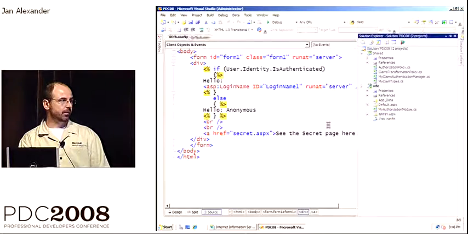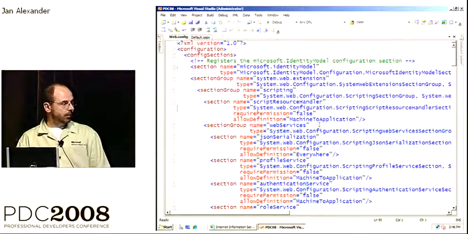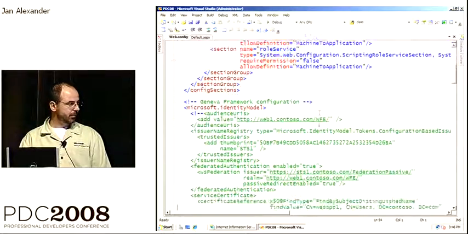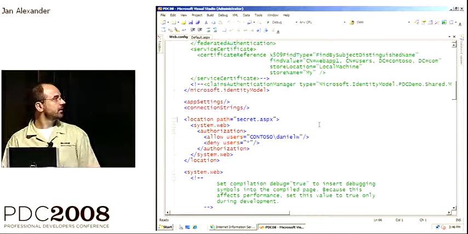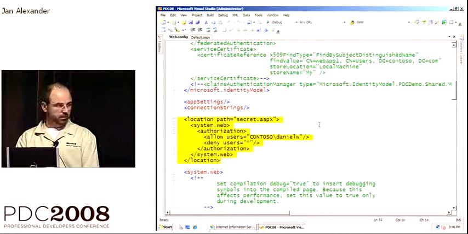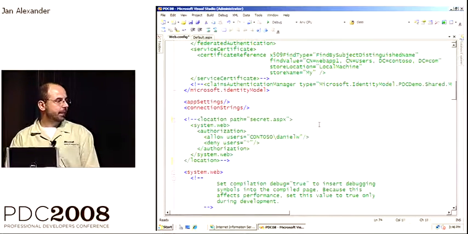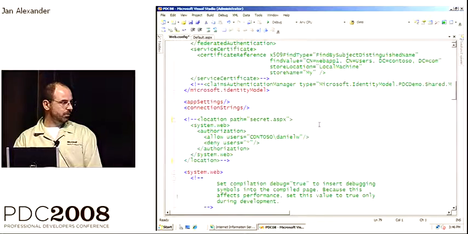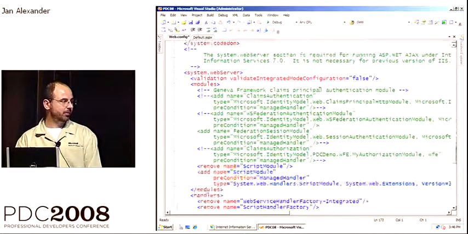So let's do that. I'm going to open the web.config for that application. First of all, I'm going to comment out the URL authorization policy, which is here. As you can see, it's exactly what I showed on that slide. Okay, I'm commenting that out. And instead of that, I'm adding 2 new modules. I pretty much prepared everything because we don't have much time, so I'm not actually typing much.